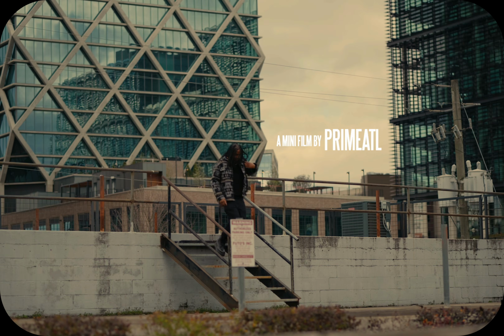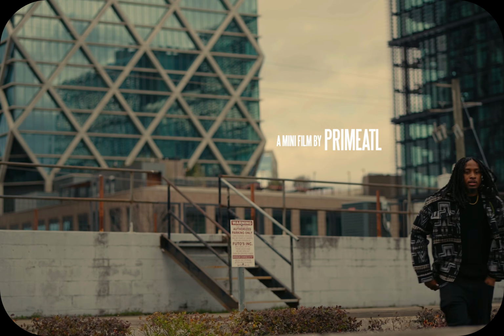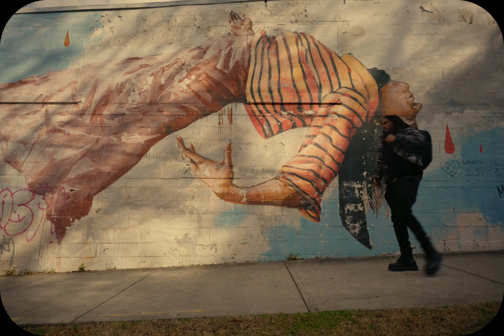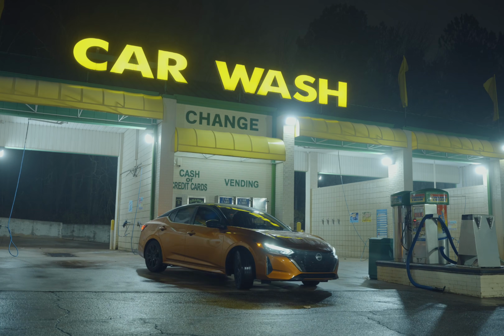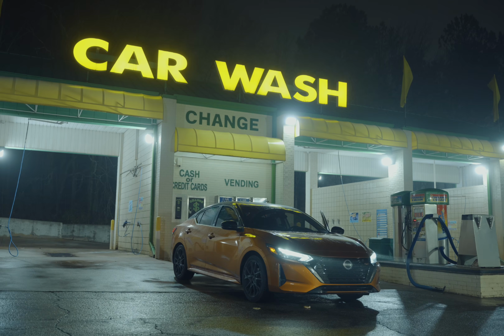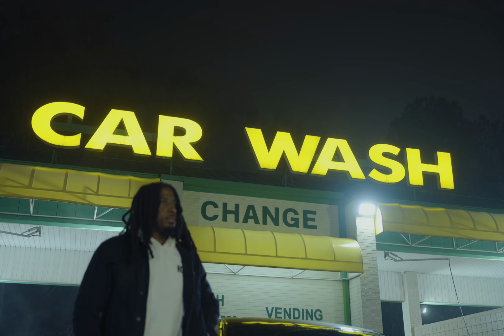Before getting this camera, I was considering getting the A7S III because I'm not gonna lie, I do feel like it still has better dynamic range than this camera, and of course the low light capabilities are going to beat this at any point. But at the time, trying to buy that brand new with a lens was going to be close to $4,000. So I was like, it'd be crazy as hell to not experiment with a brand that I already am very familiar with, and they have way better prices on their lenses and stuff.